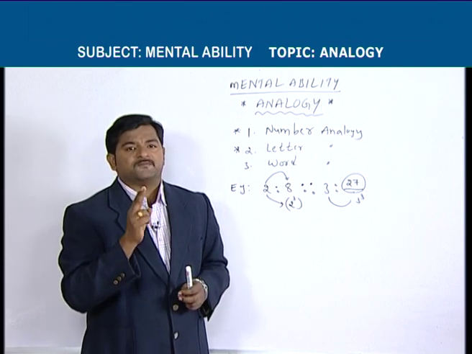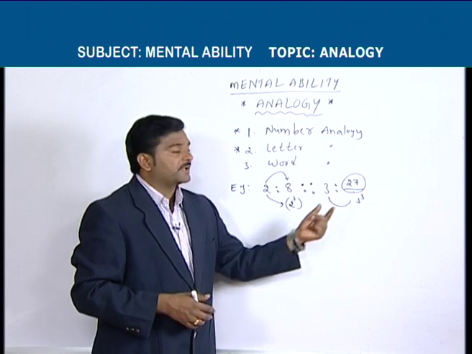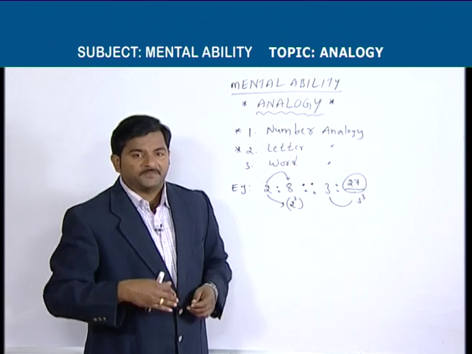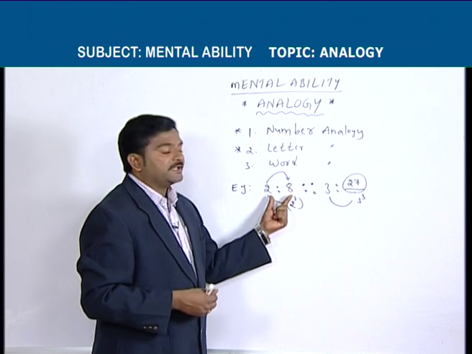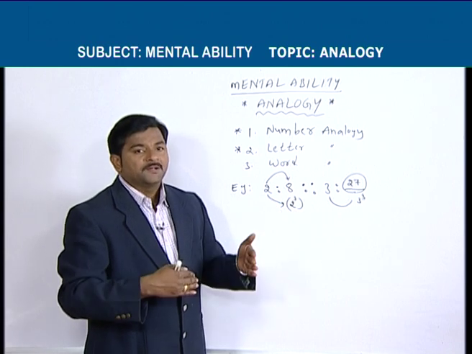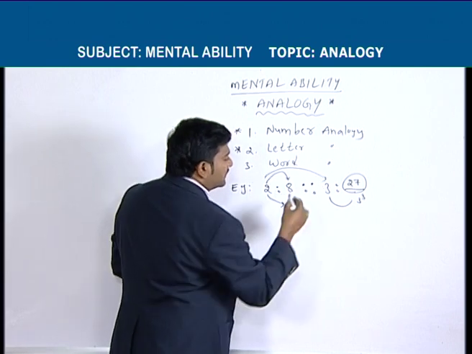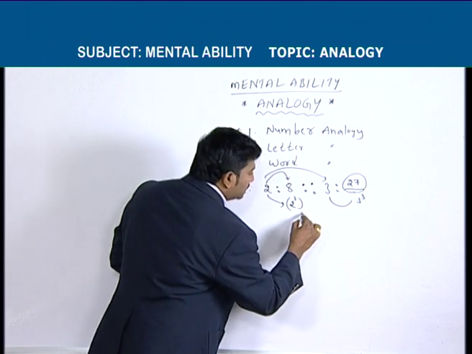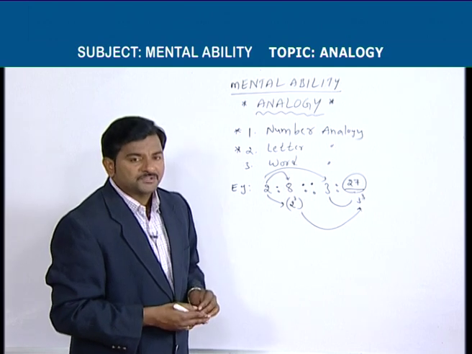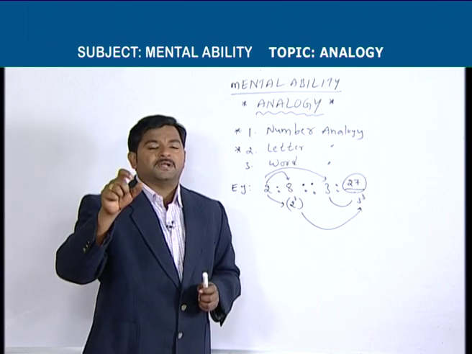So here two set of numbers will be given. This is one pair of set. This is second pair of set. These two pairs of sets are separated by the symbol is as. You need to think in two ways. First way is apply the various concepts for pair set 1. If you are not working out, then you have to think in this way also. How are we getting 3 from these two? By using same concept we have to get 8 from the required number also. Usually 90% of the questions can be solved by identifying the relation between first pair, and same concept we are going to apply for second pair also.